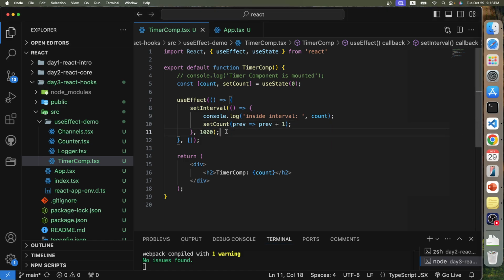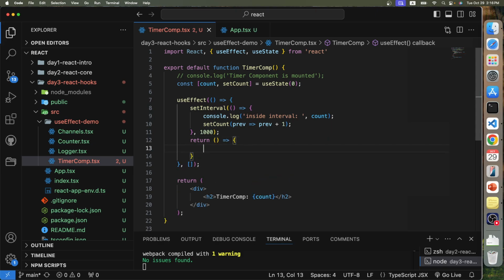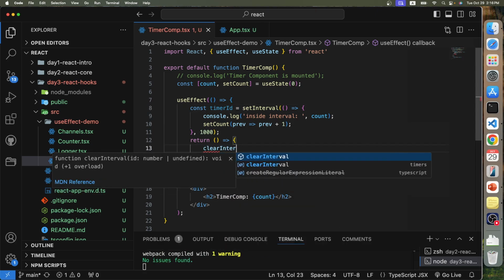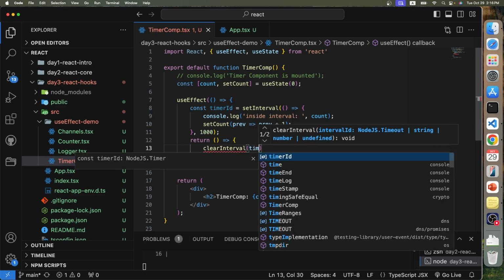To solve the problem, in the useEffect we have a return function. In the return function, we do the cleanup tasks. Here it will give us a timer ID, and then here we can do clearInterval with the timer ID.